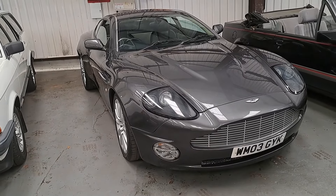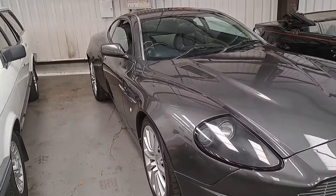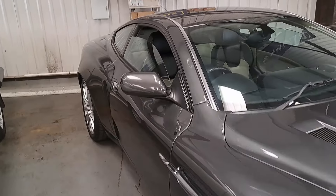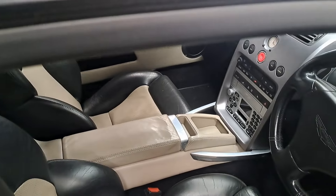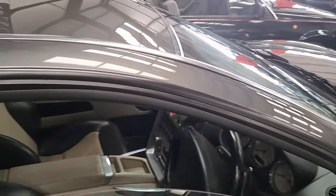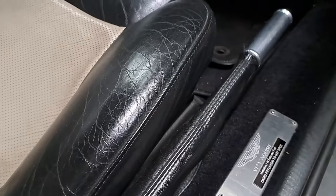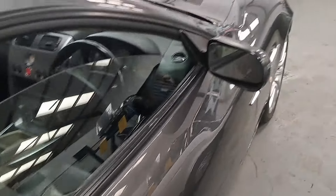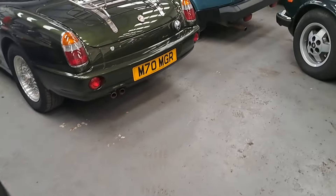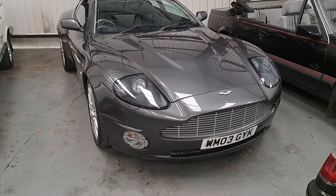Next, a 2003 Aston Martin V12 Vanquish in 007 spec — reduced reserve, £26,000 to £30,000. Similar to the one used in Die Another Day, although we do not talk about that film, viewers, because it's not very good. We can tell it's 007 spec because if you open the door you can see it's hand-built in England by Aston Martin, 007 spec. Right-hand handbrake, like some of the older Astons — I think the DB7 was the same. I hope the gearbox works properly, as these days they've been sort of fixed. Gunmetal grey — it's nice, it's not quite me, but it looks like fun.